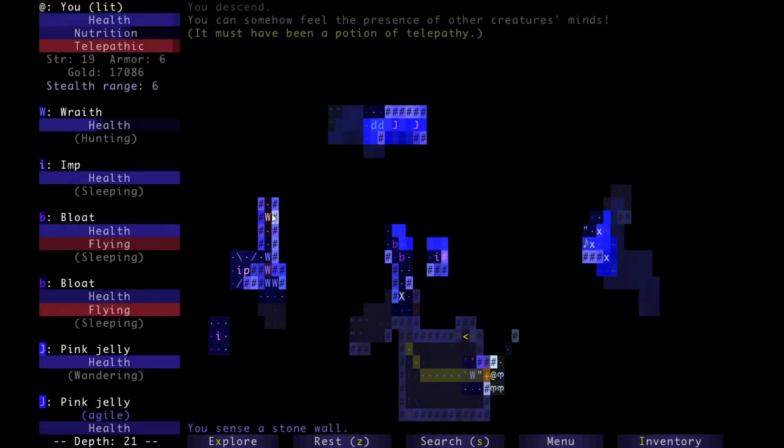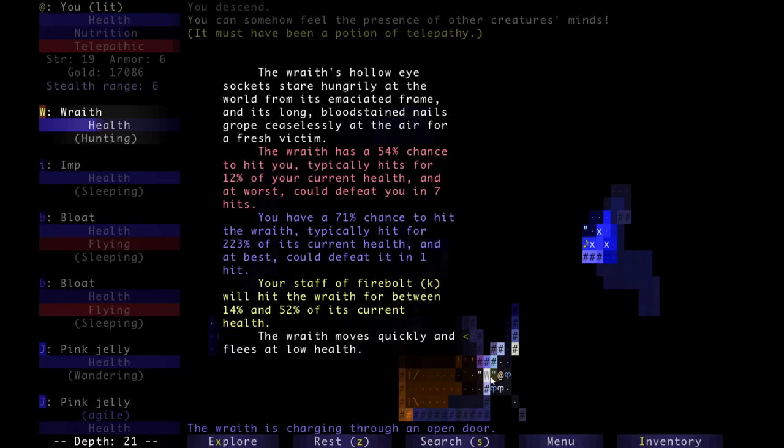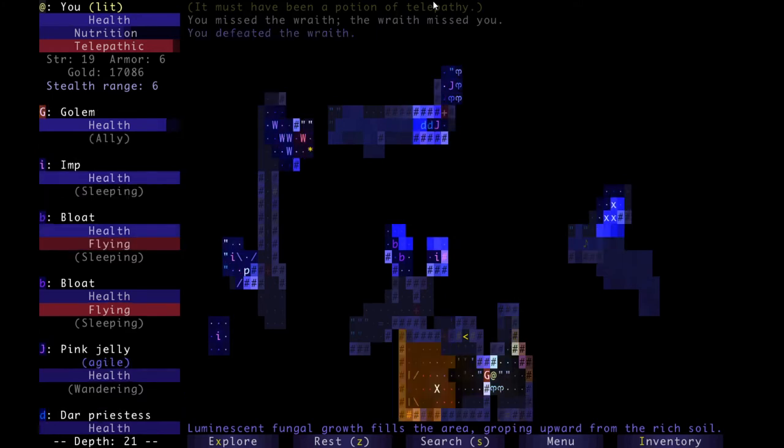Aren't these explosive? It is. Wait, where did this wraith come from? Oh, he's from upstairs. Oh, did he come down because my golem was fighting him? Well, we actually kind of wreck wraiths now. Oh, my golem came down behind him. That's probably because the wraith is faster.